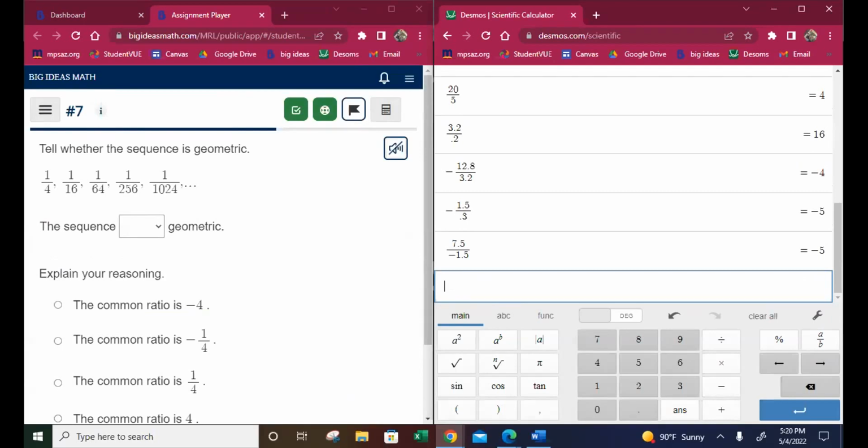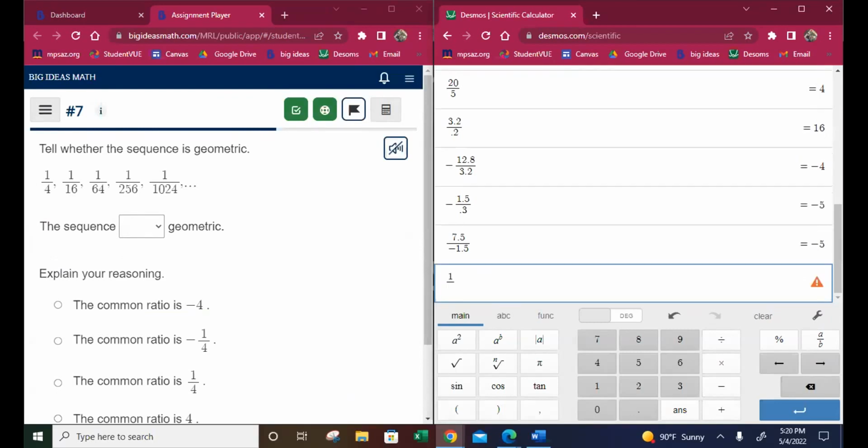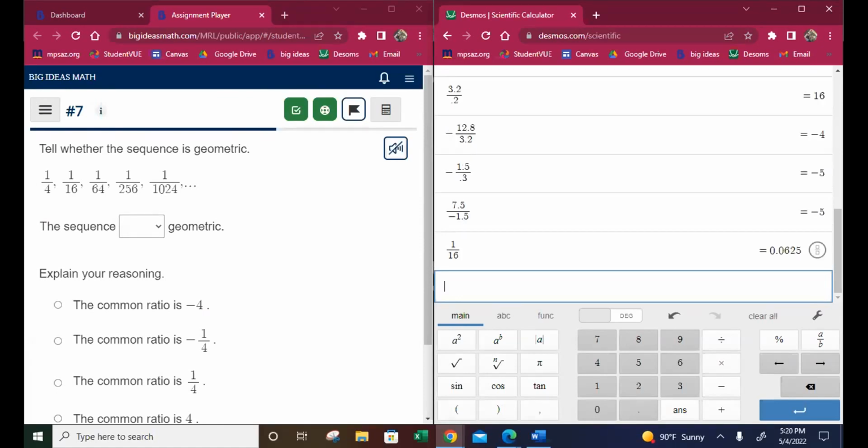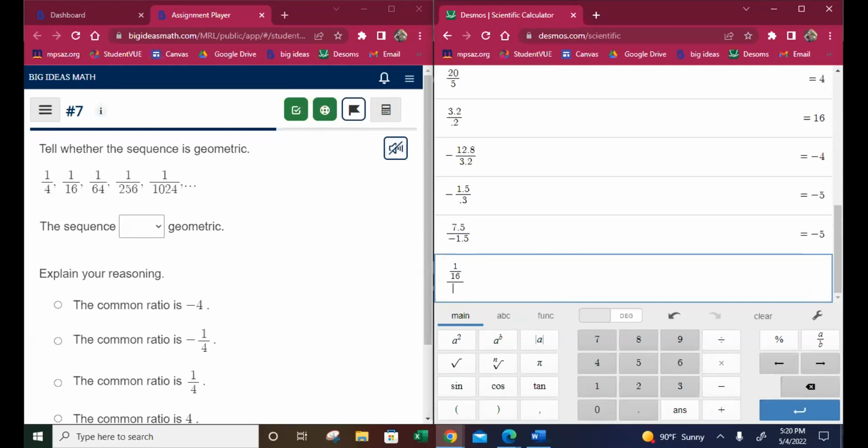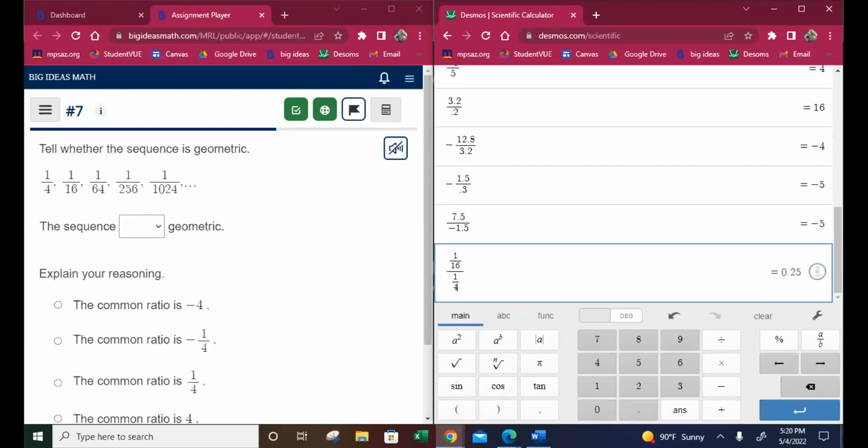I'm going to say this one is actually gonna go by 4, to be honest. So maybe highlight all of that and then put a division. I don't know if it'll allow you to do that. Can you select all of that text and then do a slash? The 1 over 16, can you highlight it and then do a slash or division? Yeah. There it is. That's what you want. 1 over 4. Yep.